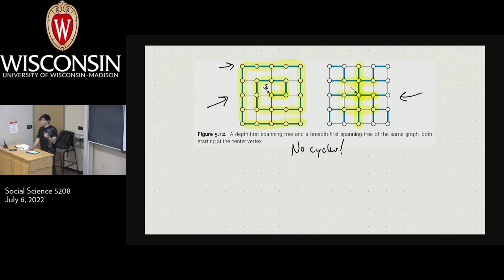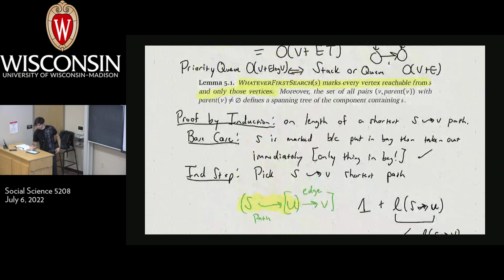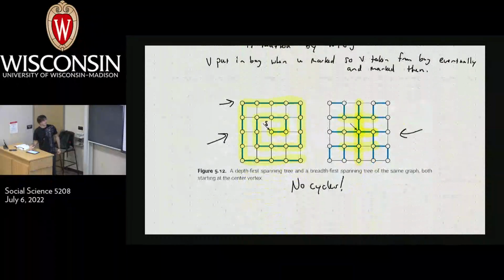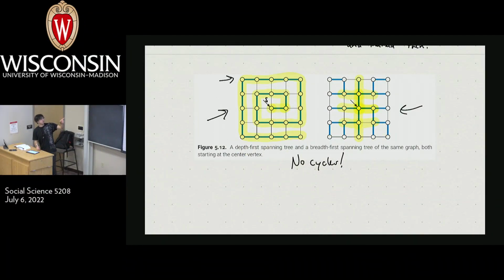If there was a cycle, we'd hit an infinite loop. So that's why we mark vertices. And so there's no cycles, and we know every node in the component is hit by our proof up here. That's what that says. So if every single node is touched, we always follow edges to touch the nodes, and we don't generate cycles, well, that's exactly the definition of a spanning tree.